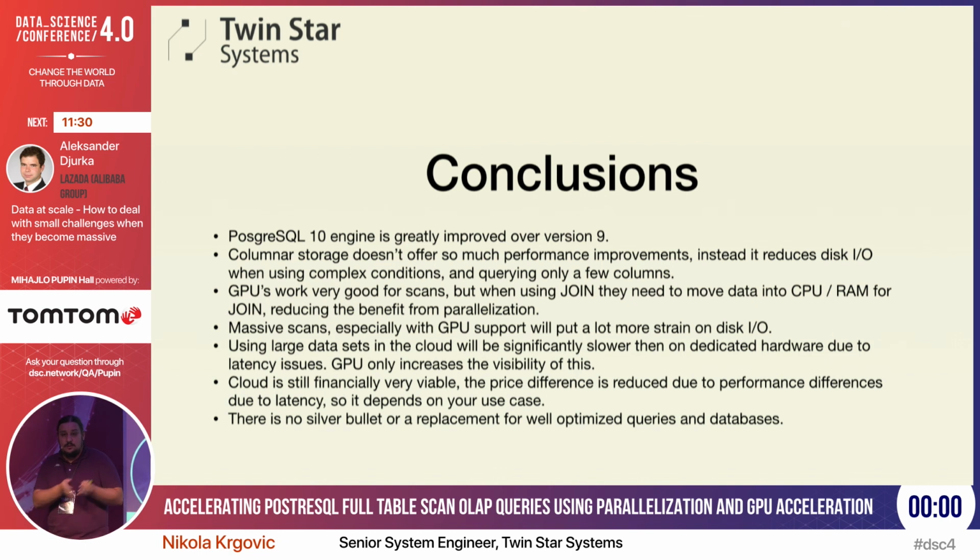That's why we did the talk. It's an amazing case, but it's an edge case. So it's not something you can use on cloud. You have to use it on-prem. You have to invest, and you have to make a custom rig just for this. If you can afford it, you will still get very good results, especially if you want to build something like a data warehouse model where you would create a data mart, and then you would export data into that. And then when a business user comes and you want to give him fast results, yeah, then it's a great edge case for this. That would be all.